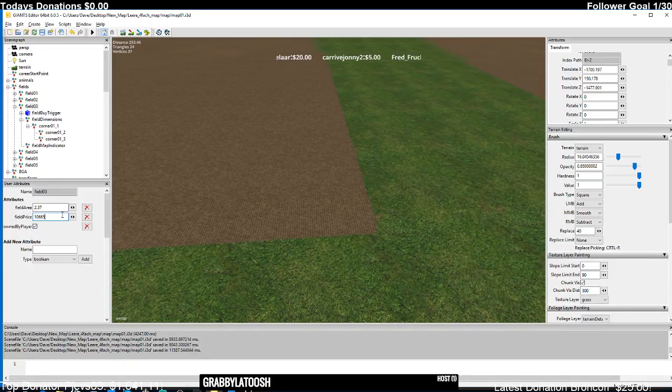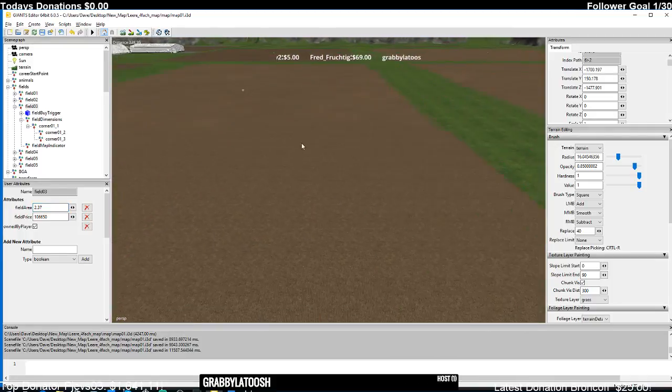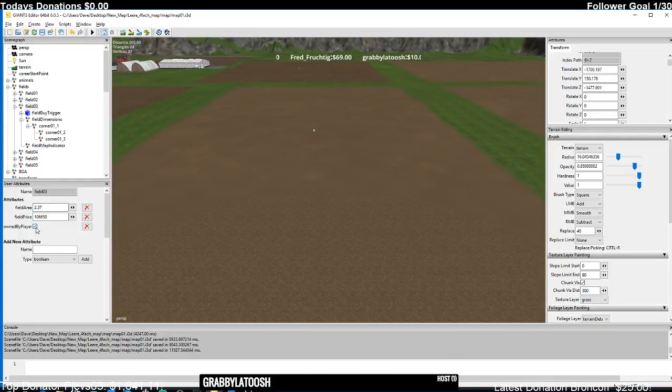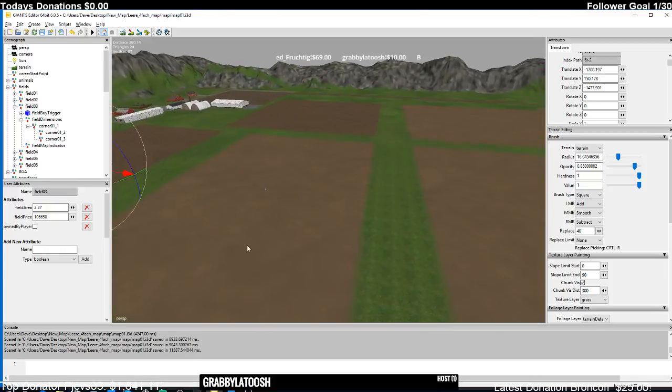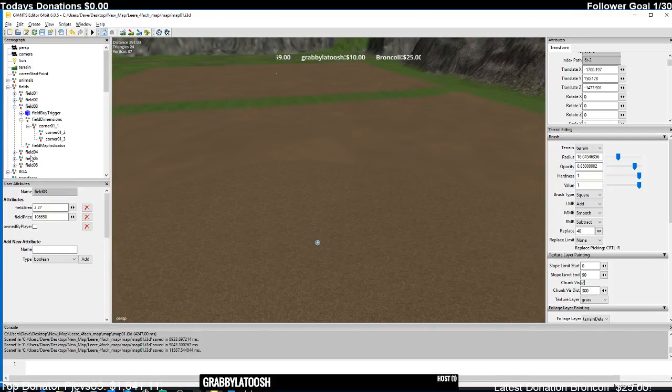Whoops, too many numbers. You definitely don't want to pay $1 million for that field. Onward, and that one is not owned by player. Make sure you take that checkbox off. And then we just have one more for today.